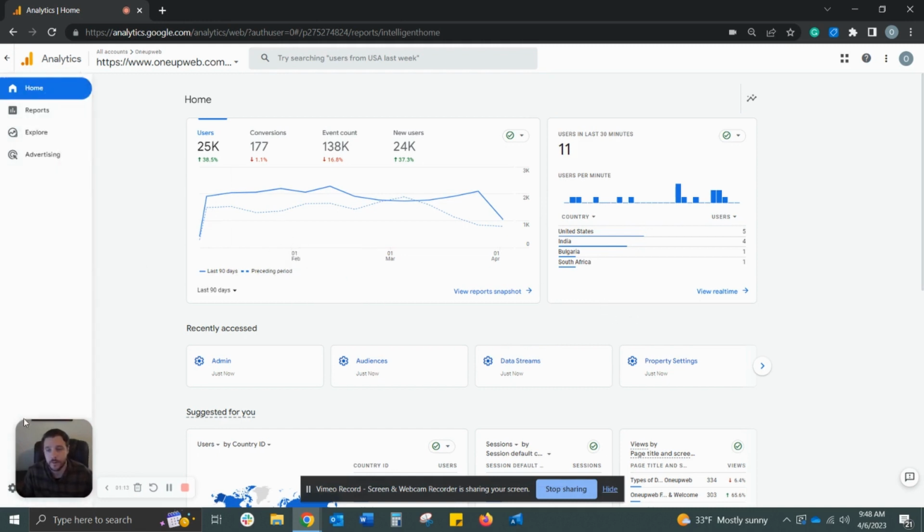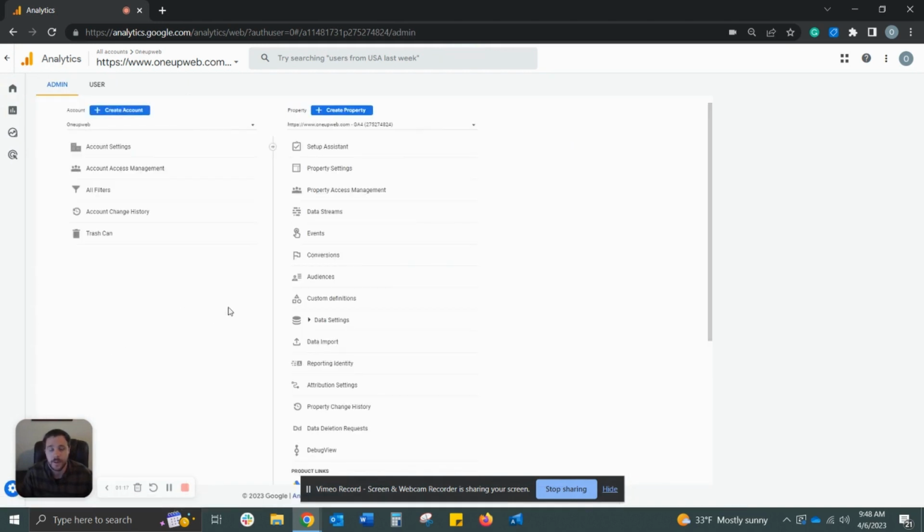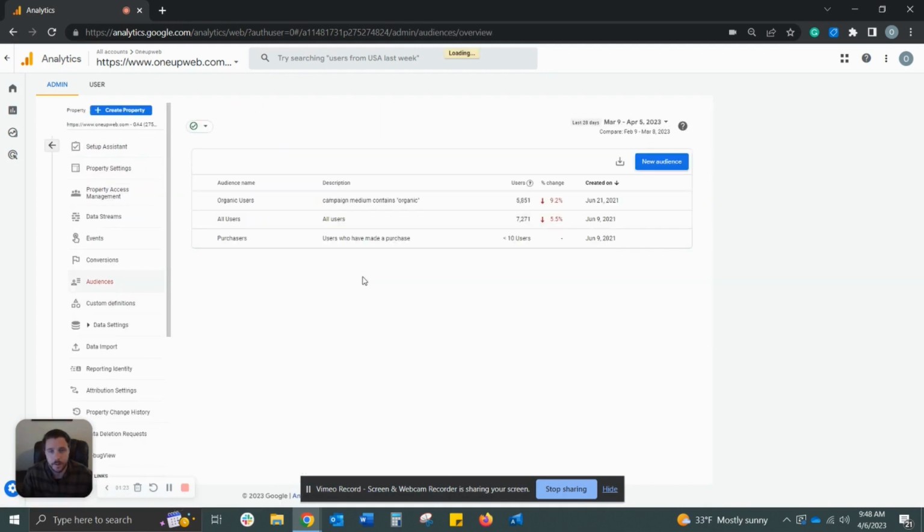To get into setup and the different options you have with audiences, first thing we're going to do is go over to the admin tab in your Google Analytics 4 interface. We'll select under the property menu, we'll go into audiences, and here is where we will see the list of current audiences available. Within Google Analytics 4, you have the option to create up to 100. Any existing audiences that you don't use can be edited or archived at later dates, just to create new space.